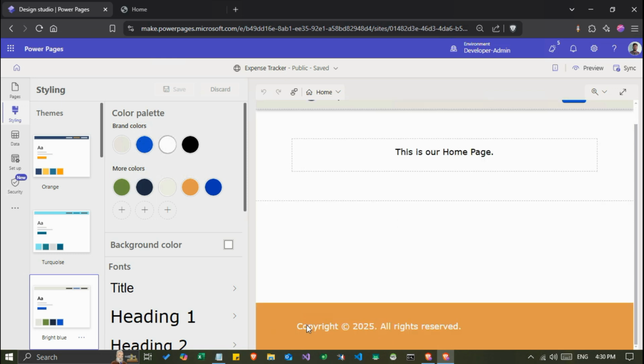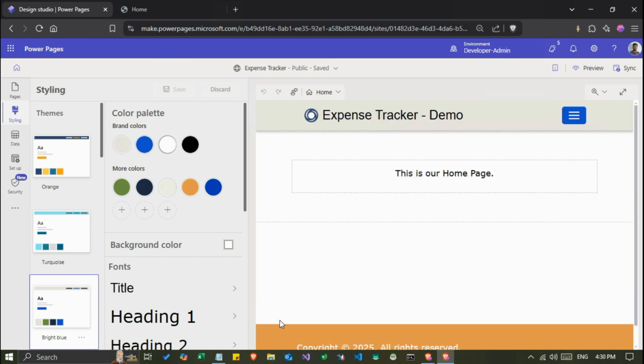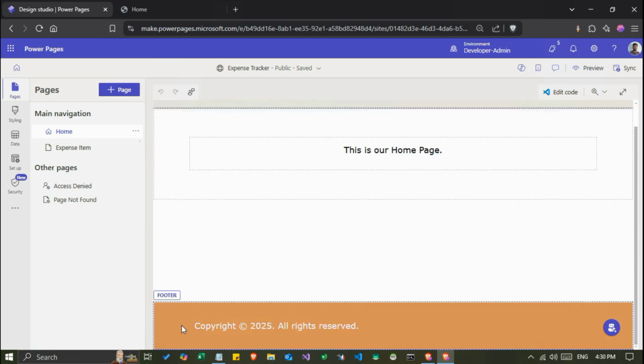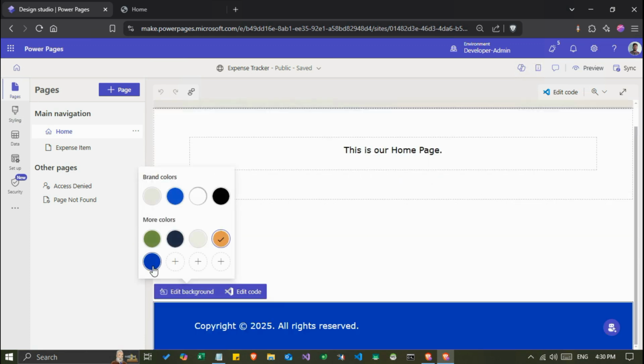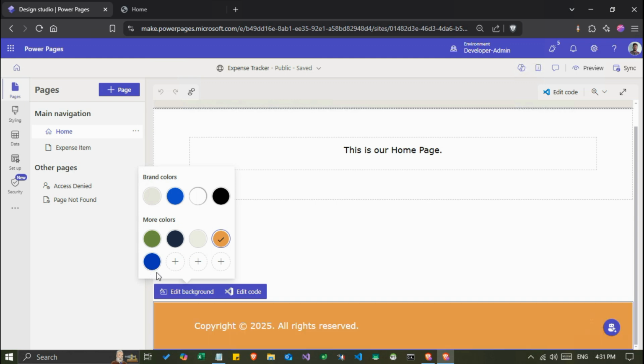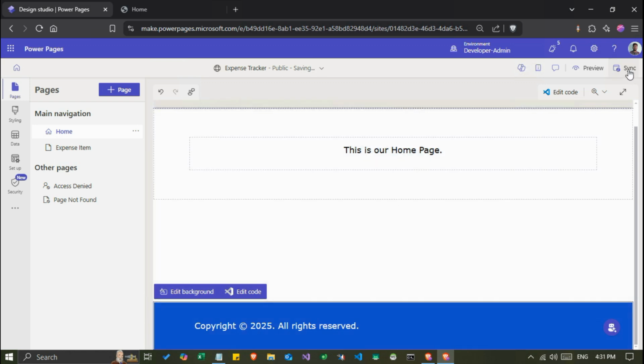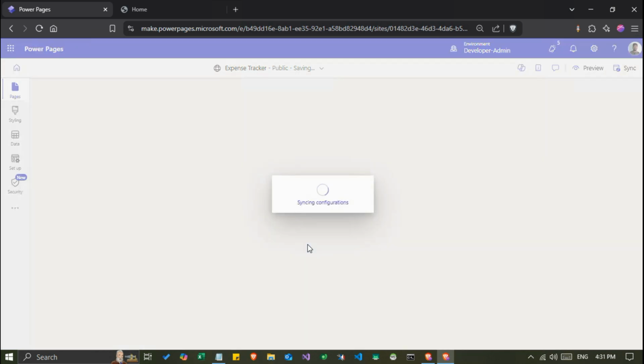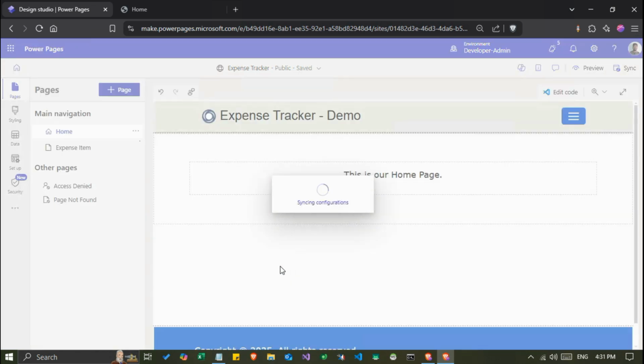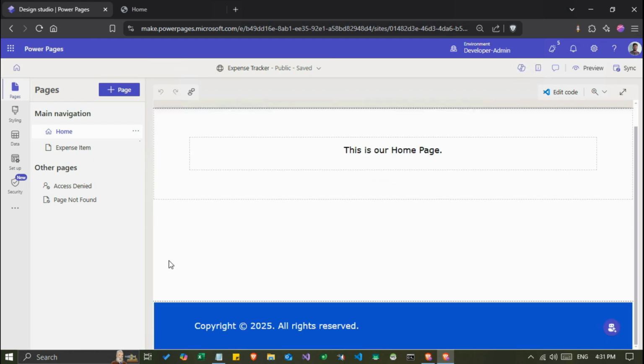Let me quickly revert back the footer color, because I don't think it's looking very good to have some shining color in our footer. So let's just go back to the pages and come to the footer, click here and click on edit background, and let's just select. Okay, also if you notice, it also reverted the custom color that we had added. So let me just select any of the blue colors from here. So let me just select this one for now, and let's sync this as well. It's also shining a little bit. Perfect.